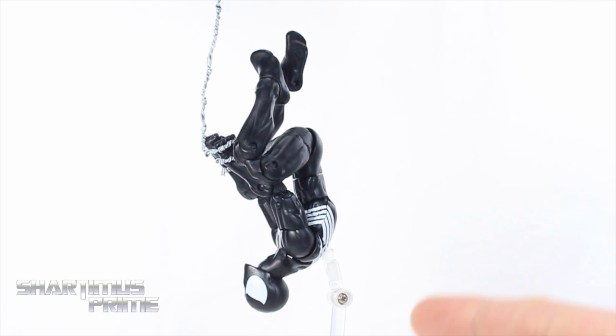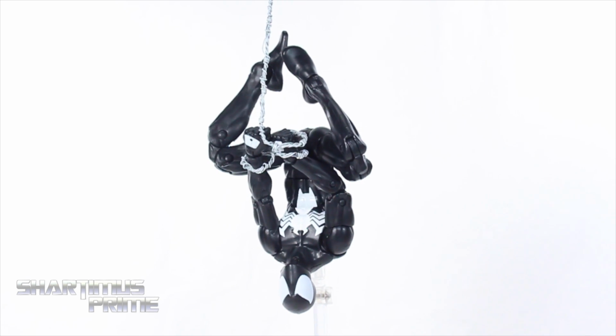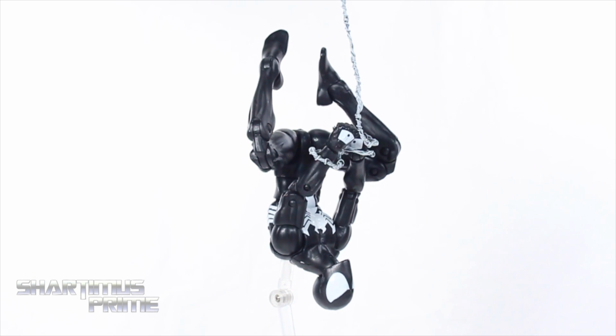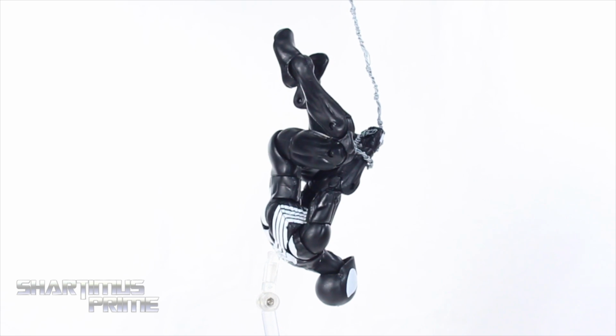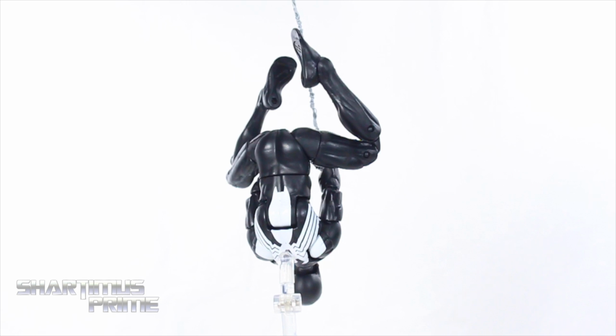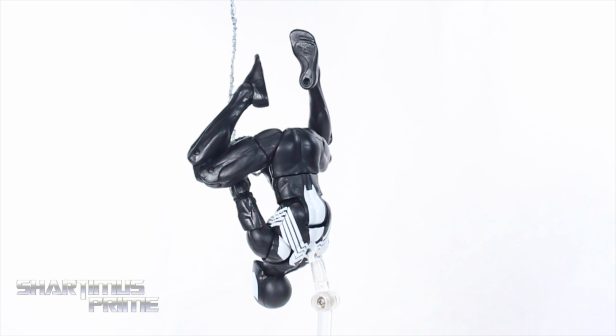For instance, having this Figma stand over here really helps a lot as far as displaying, having the spaghetti webs, having the ACBA comic cutouts. I mean, all that stuff is just added to my fun factor. So if you want to optimize your fun factor with your Marvel Legends figures, I highly recommend you get some accessories and things like that, because man, I had a blast. I took a lot of pictures with this figure, especially fighting the new Venom figure and everything.